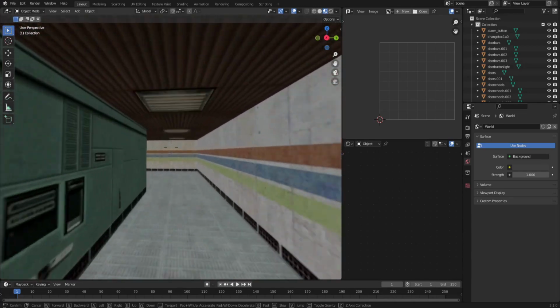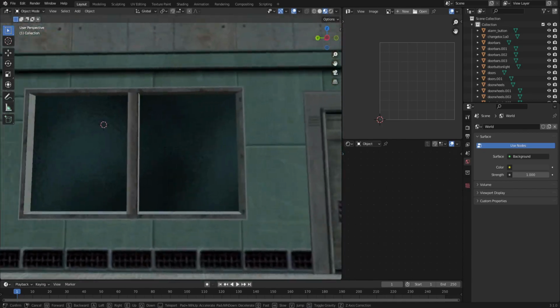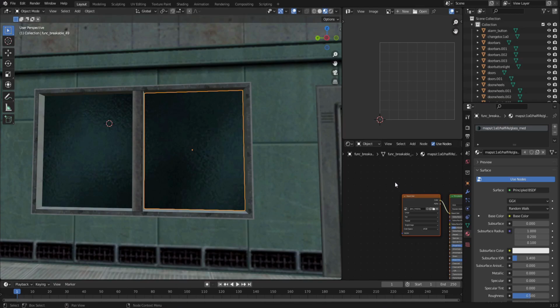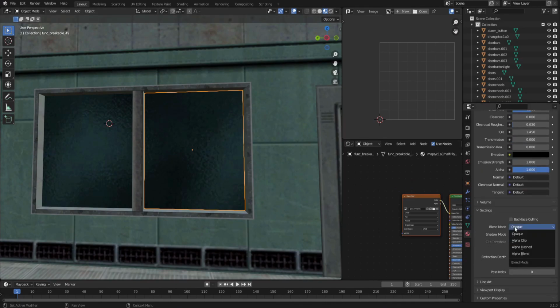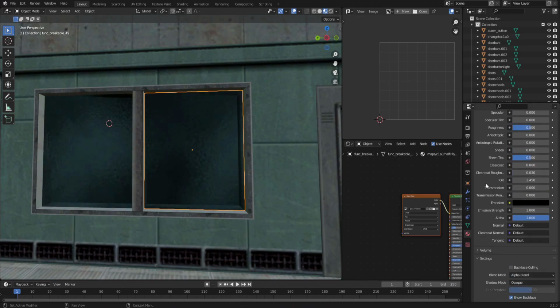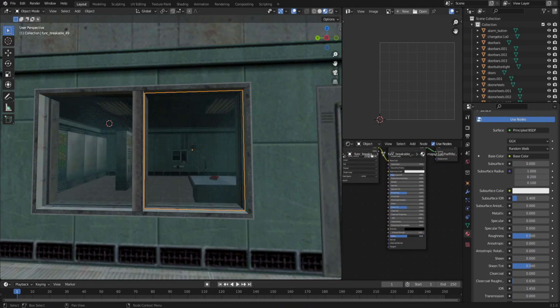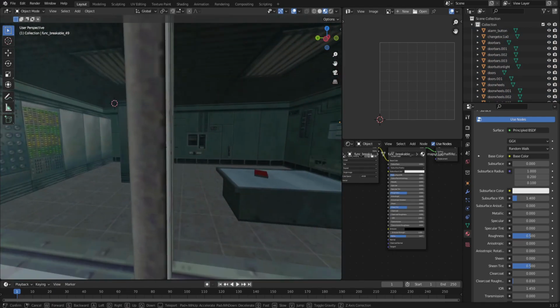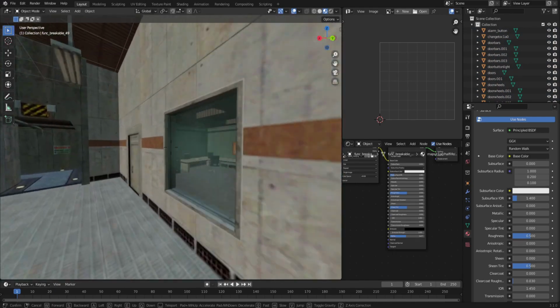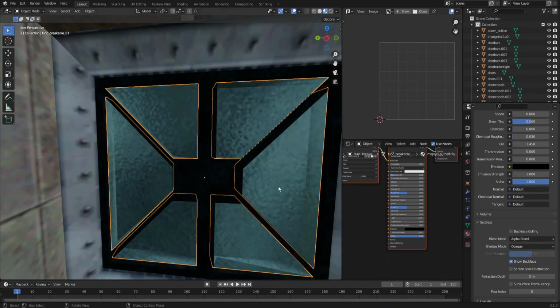I did have an idea here. I don't know if it's going to work out, but if we go to these windows, it would be awesome to be able to make this transparent, especially within Unity. So if we grab that, and then we can just literally drag the alpha down, and then you'll be able to see through these windows. I think that's how it was in the actual game, yeah? It's been such a long time since I've played it. But this isn't really necessary.